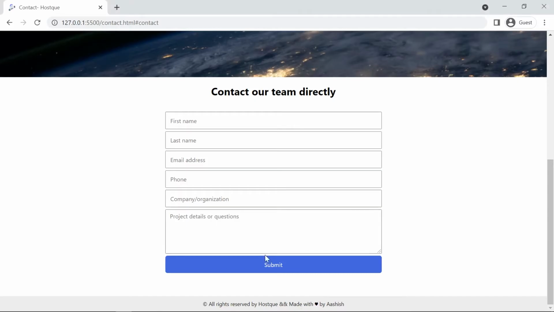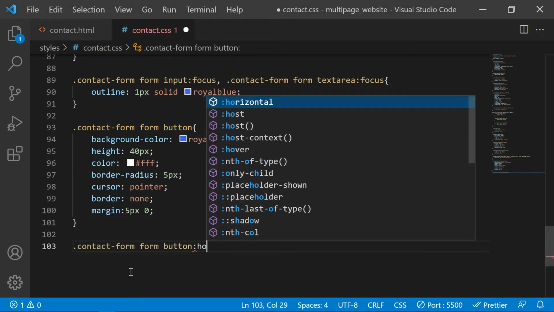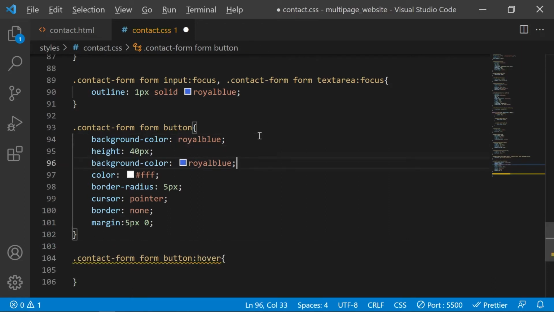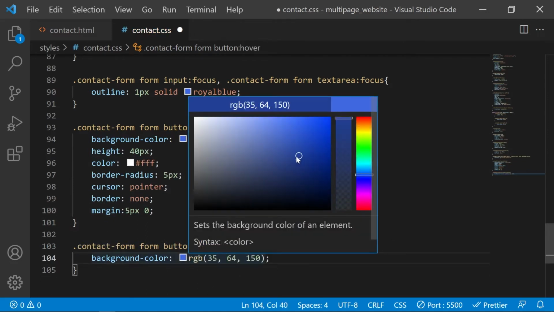But let's just make a sweet little hover animation there. So let's copy that, paste that in here, and duplicate this. Whenever I hover over that, I just want to make it darker like this.